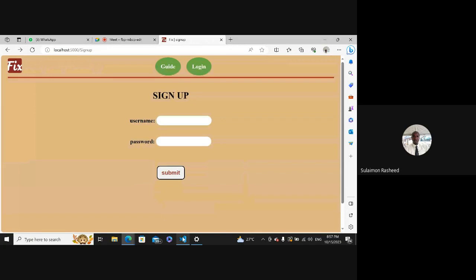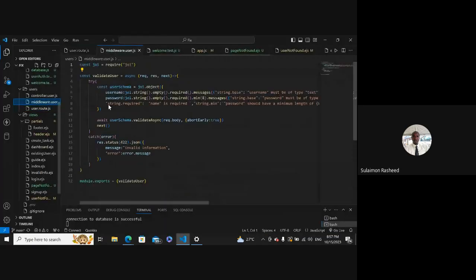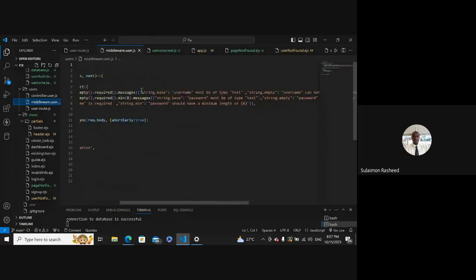So here you are having middleware, and that is with the use of Joi. You use Joi to do that validation. I've explained this one in a previous tutorial, so I will not be going through all this again. How you use Joi to validate. I want to believe you are all familiar with that, right? So you use Joi.string, .min, .required, .message, so you can customize your message here. Do you understand?